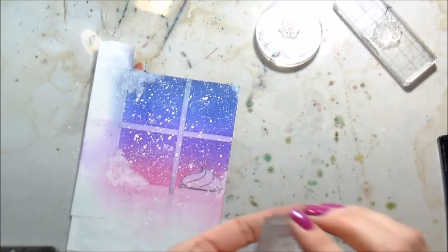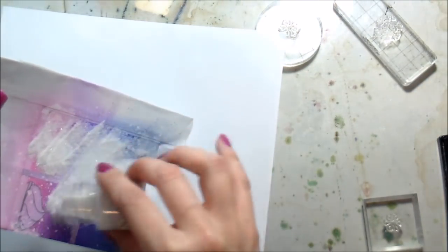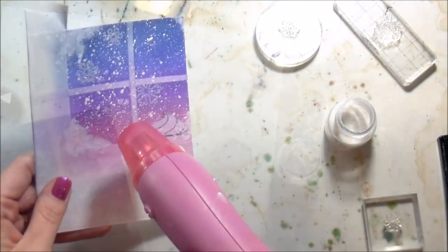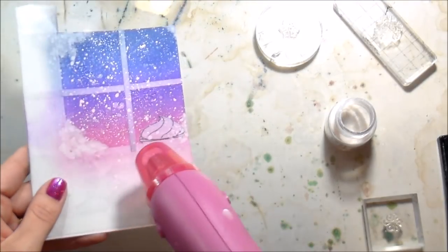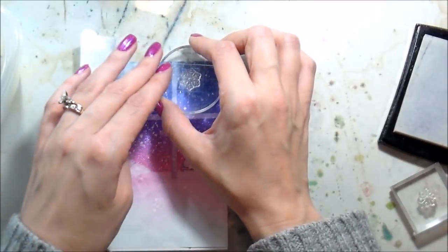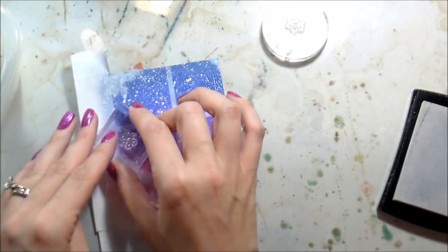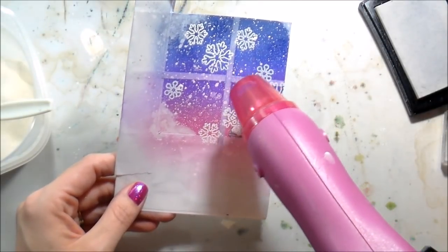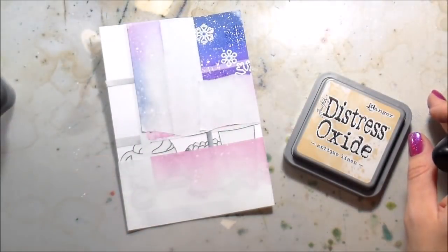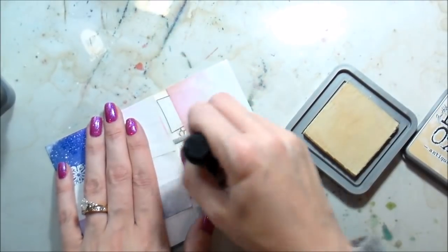I did use my embossing buddy, but I dropped one of the stamps — you saw my panic moment. I'm going to be using a couple of different embossing powders. The first one is the Shimmering Pearl from Nuvo — this is just a clear glitter embossing powder, so you're not really going to be able to see it too much. Then I'm also going to use white Simon Says Stamp embossing powder. The third embossing powder — you're not even really going to get to see it because I had to put my head right over them. I actually used my MISTI to put the stamps directly back on top of the snowflakes I had already stamped, and then hit them with WOW Glow in the Dark embossing powder.